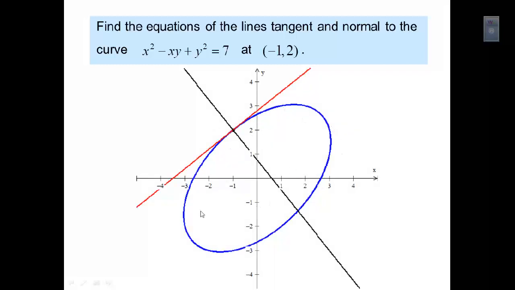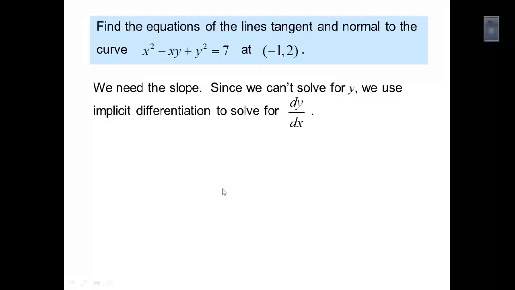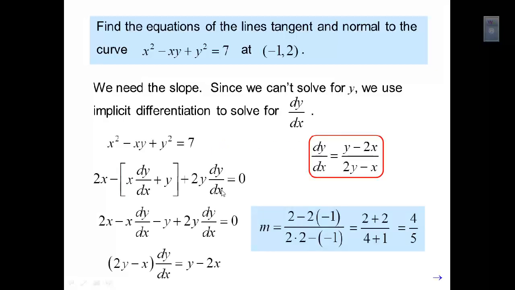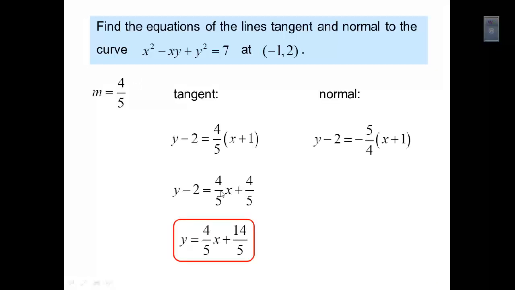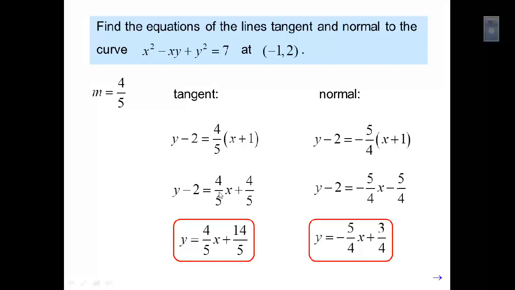And by the way, there is the equation of this curve right here, and there is the tangent line, and there is the normal line. And there they are in slope-intercept form, but you don't actually have to do that, just in case you're curious. Notice here and here we've got the correct answers.